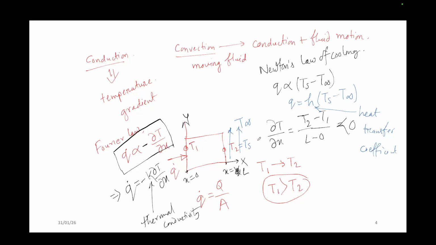coefficient. So here you see that this convection is happening at the interface. Interface means that here is the solid surface and this is the ambient air. So that is between fluid and solid. So that's why this convection is happening at the interface, whereas conduction is happening inside the material. Okay, if I talk about the speed among these two modes of heat transfer, generally convection is a faster mode of heat transfer in the case of fluid.